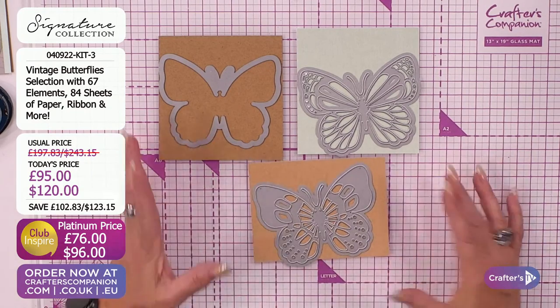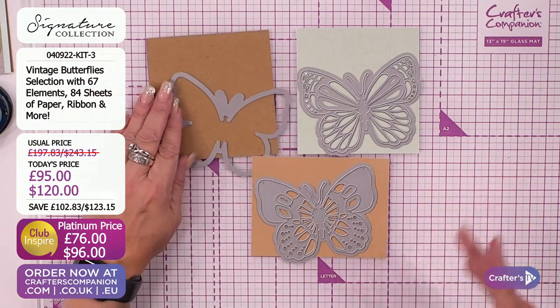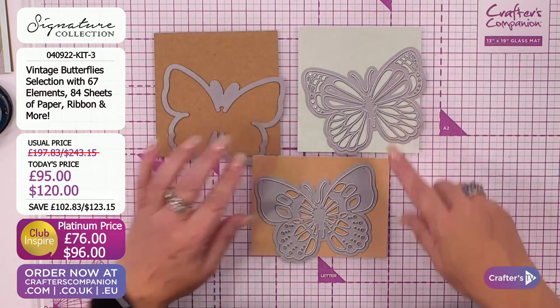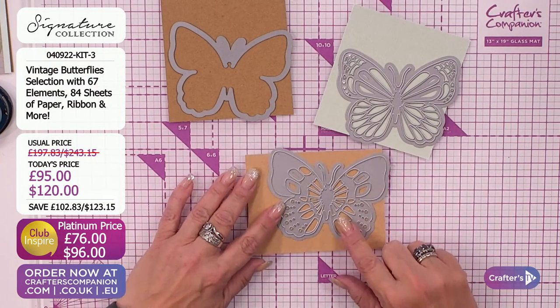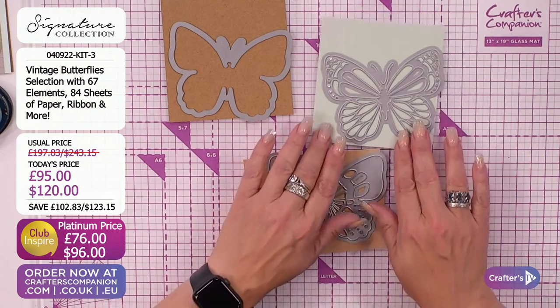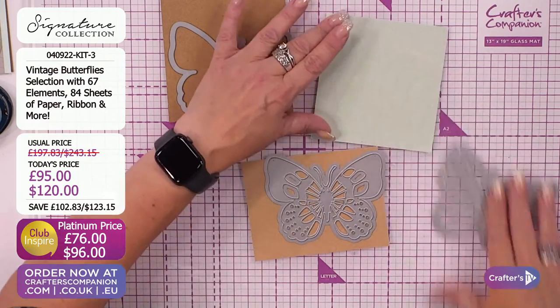And it doesn't mean to say that you have to put three. You could use one, you could use two, you could do three, you could go four, five, six, seven, depending on how many layers you want to put up. That's the joy of this one. This is the matte part, so the flat part. This is the next one, which is just a little bit more detail. And then that's one with all the detail. And like I said, all of those will work independently by themselves as well.